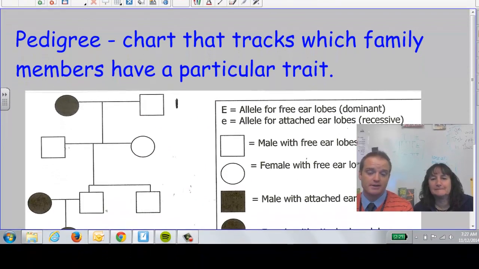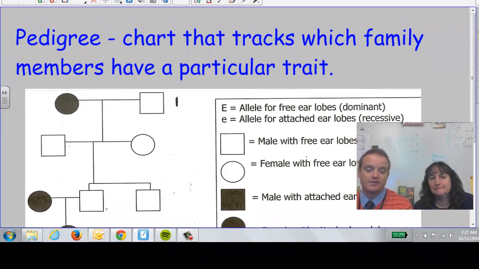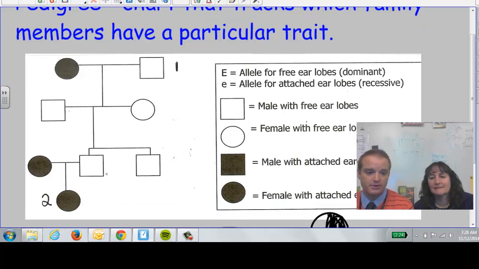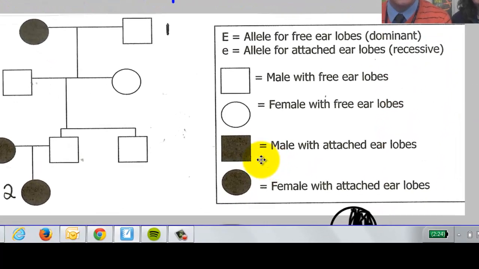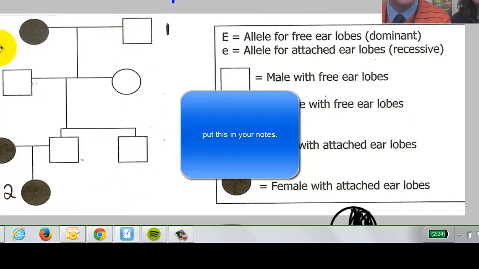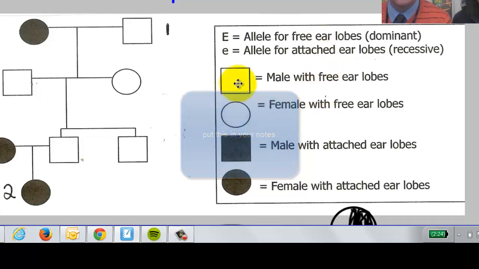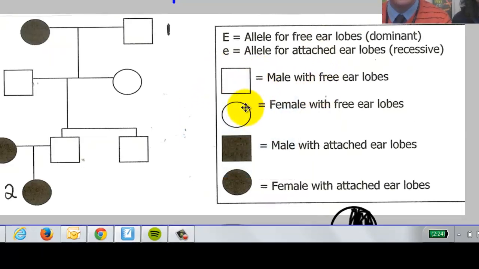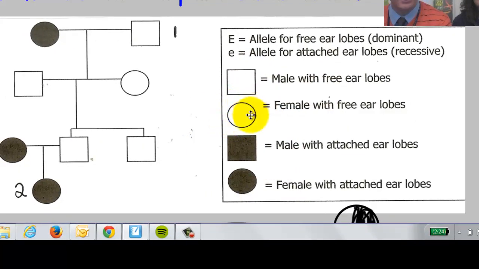So how do we track this? We can actually track these genetic traits and how they're passed on from generation to generation, and it's in the form of a pedigree. And a pedigree is a chart that tracks which family members have a particular trait. And it's pretty simple to use once you understand how it's all put together. So this would be a basic pedigree, and this one's for the free or attached earlobes. And so males are in the box form, girls are circles. And if they're connected like this, that means that'd be like a mating pair, like they're married. That'd be a pair right there. Yep. As you come down, this would be the offspring that come down off of there.